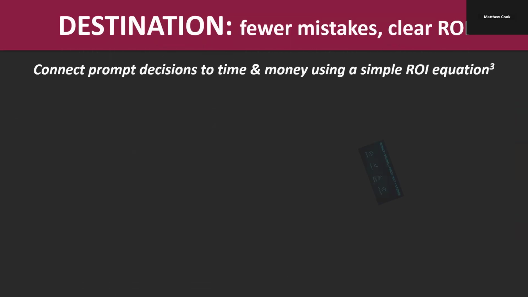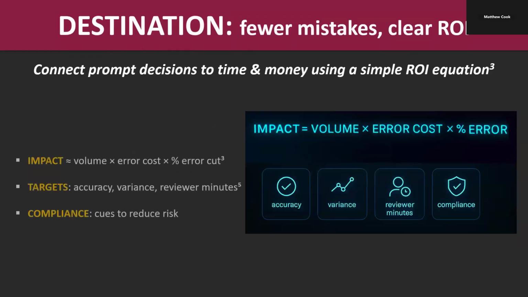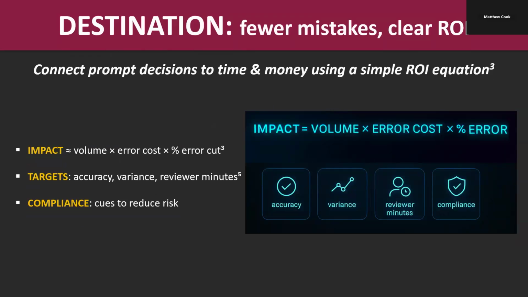So the biggest ROI for prompt and context engineering, fewer mistakes, that is our clear ROI. So if we get fewer mistakes, we're going to have better outputs. What we need to do that is really to anchor us in one simple equation. We're going to have a little math equation, of course. The volume of inputs that we have going in times the cost of those errors times the percentage that we have to cut leads us to our overall impact, or really what our ROI is. And of course, we need this to be positive to make a business and to make money in business.